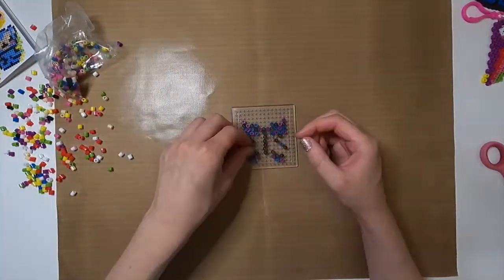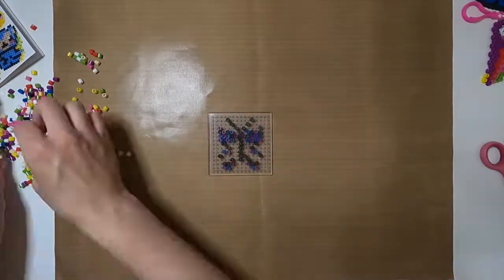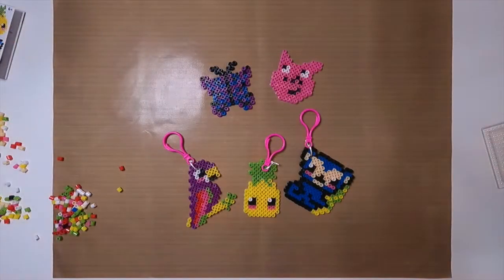Overall, it was nice to do something again that I know I used to enjoy doing as a kid. So these are my finished creations.